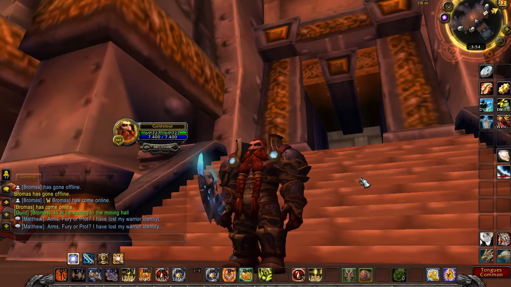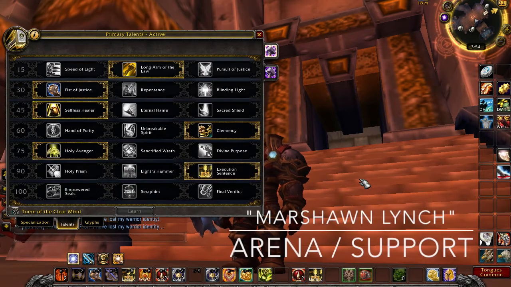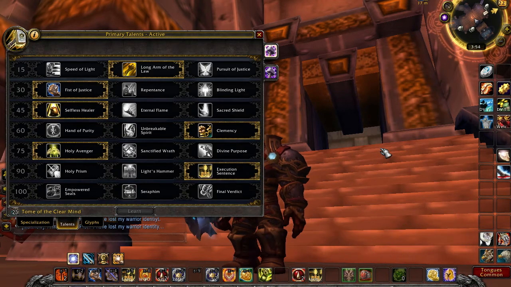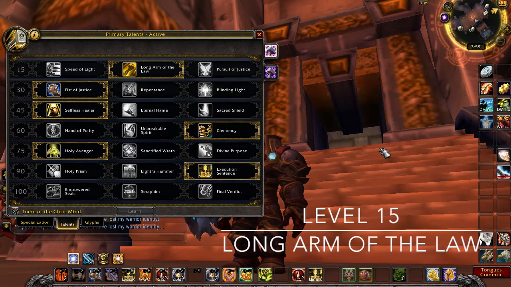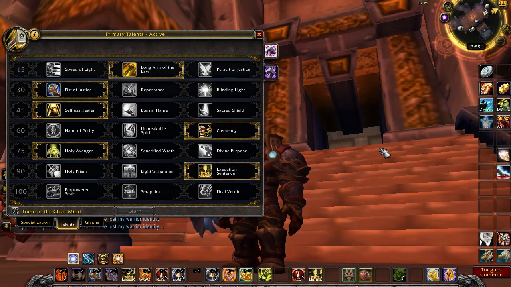The first build is, yes, you guessed it, putting the team on your back. It is the MARSHAWN LYNCH build. It is built more for arena support and utility, more so than just consistent damage, while it still brings the deeps. Tearing through the talents here, on the level 15 tier, we have Long Arm of the Law, great for peeling, great for diving into a situation. That speed increase is invaluable. You want it.